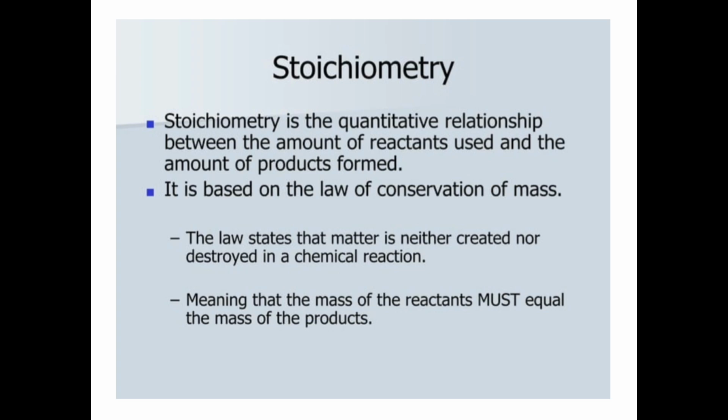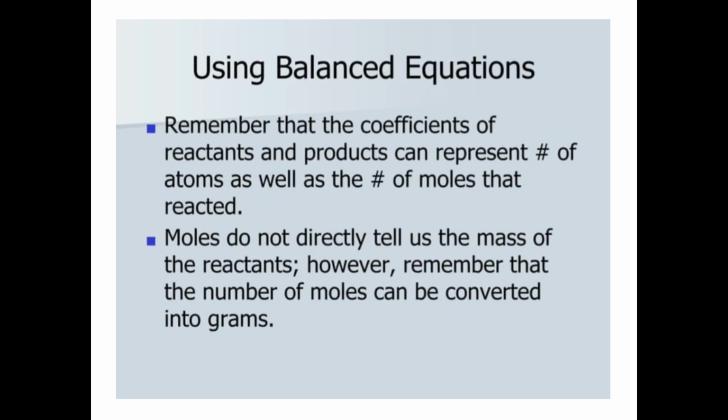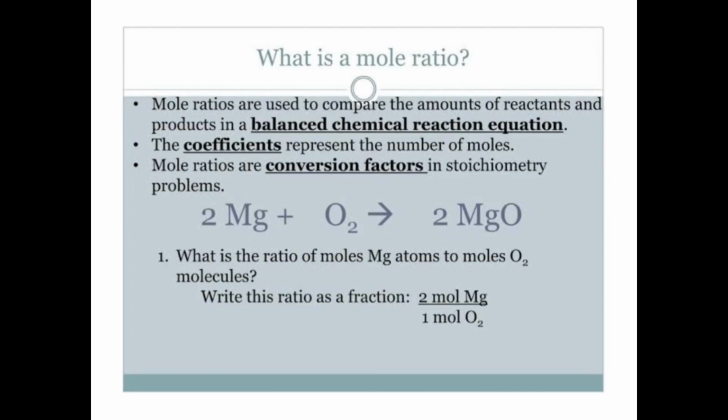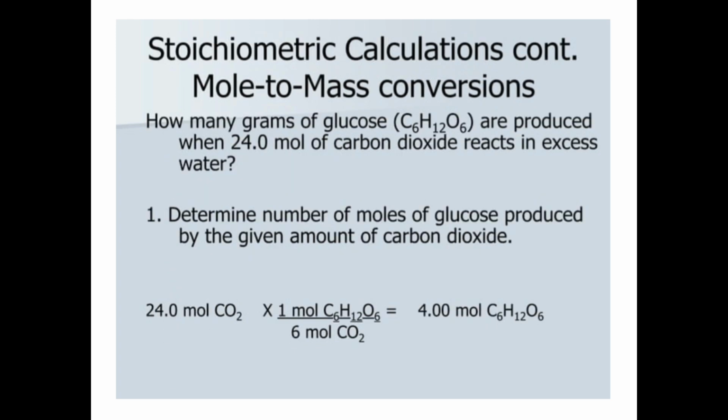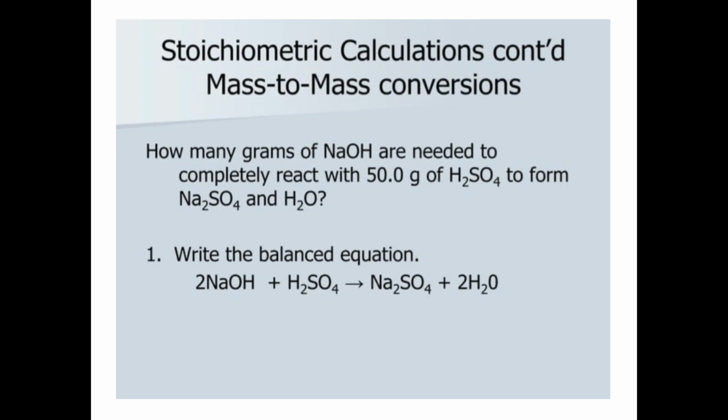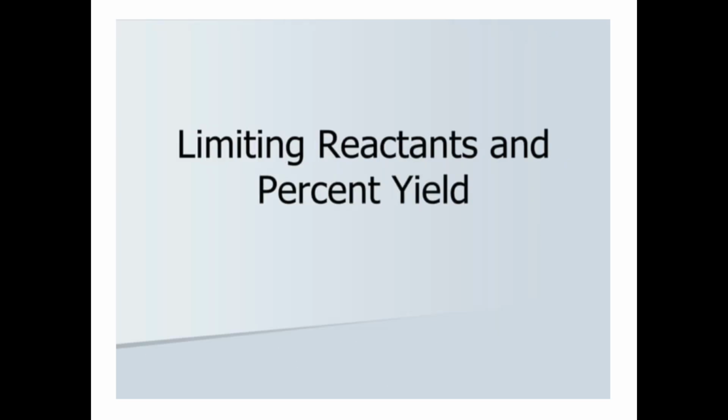In this class today, we are going to continue from the previous class we had on stoichiometry and mole ratio. In the previous class, we looked at stoichiometry, how we can balance equations, what a mole ratio is, and stoichiometric conversions from mole to mole, mole to mass, and mass to mass. In today's class, we are going to be looking at limiting reactant and percentage yield, and how we can solve stoichiometric questions that involve mass, volume, and volume.